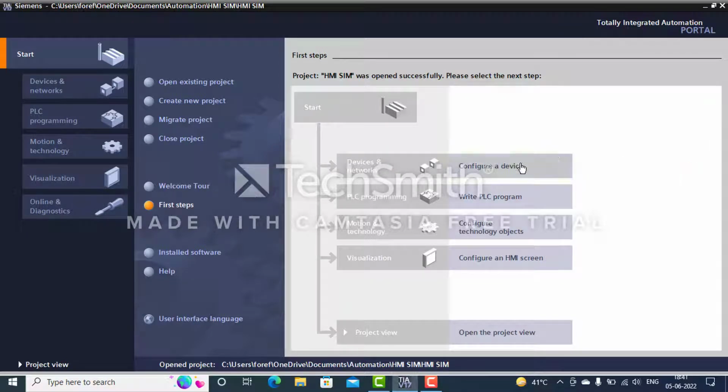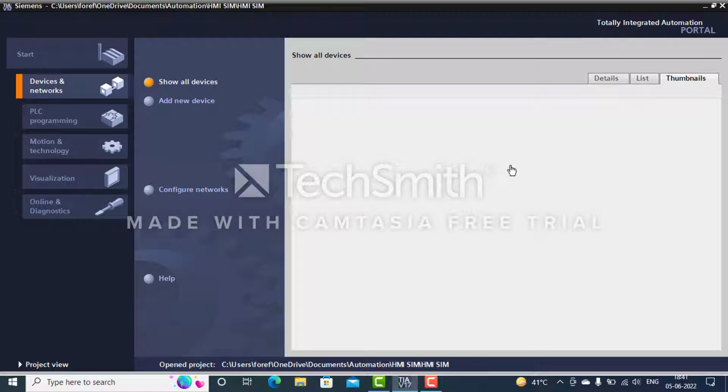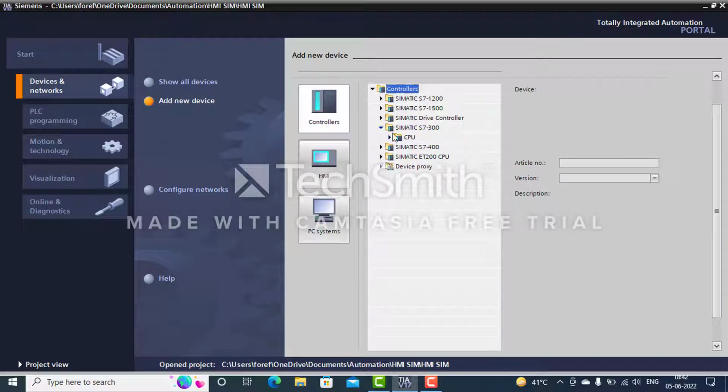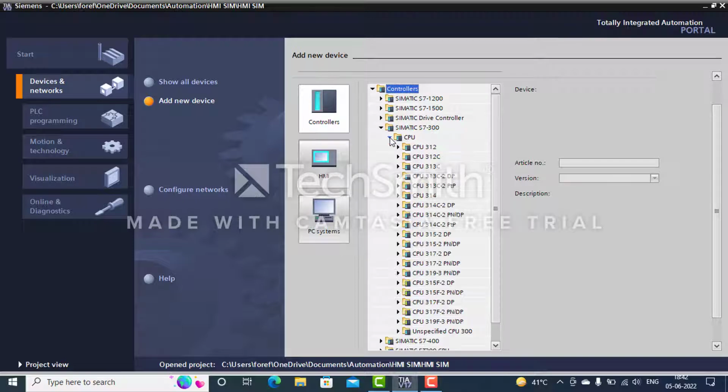First, to configure a device, go to add new device. Yeah, it's showing HMI. We need to first select the controller. We'll click controller. So we will select S7-300 for this project. Go to CPU.